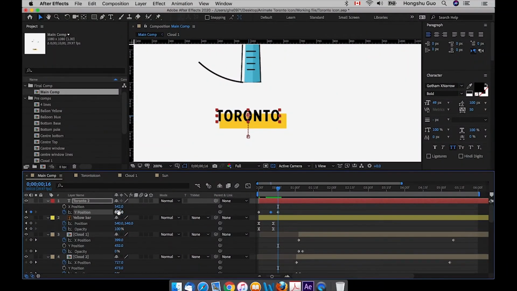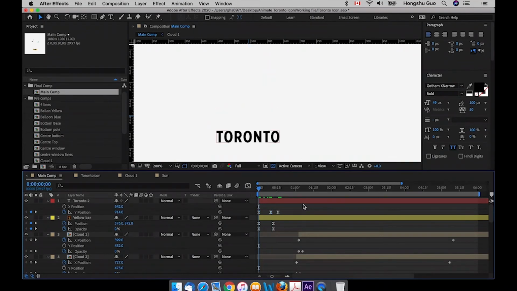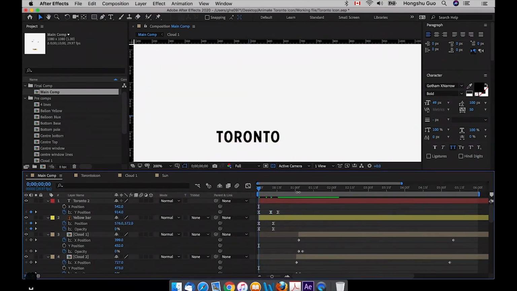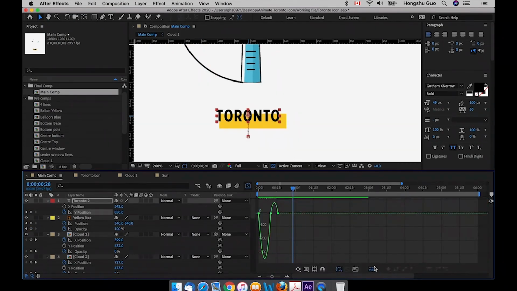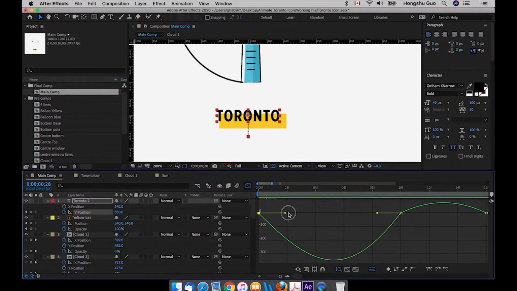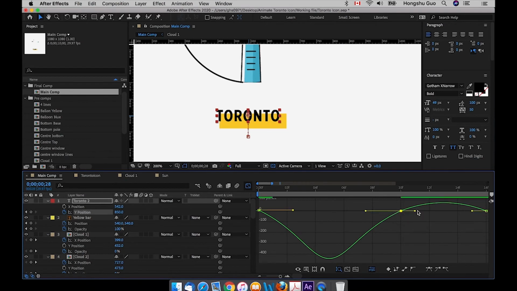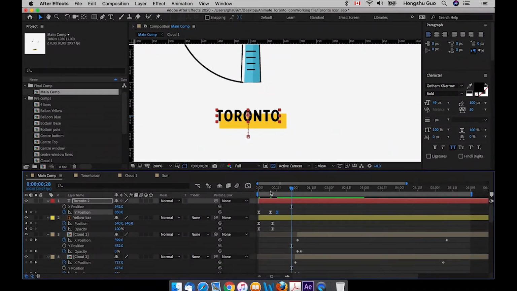So that's 850. And then the overshoot, I want it to be 845. Select all keyframes, right click, Keyframe Assistant, Easy Ease. Let's preview the animation. I want the overshoot to be even more dramatic. Maybe I can add in 840. Let's see that. That's good. And then go in the graph editor, modify the speed graph to give it more energy and speed. Like that. Let's preview. Yeah, I like that animation.